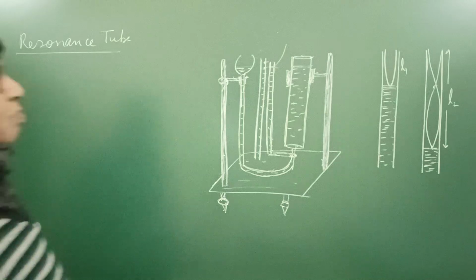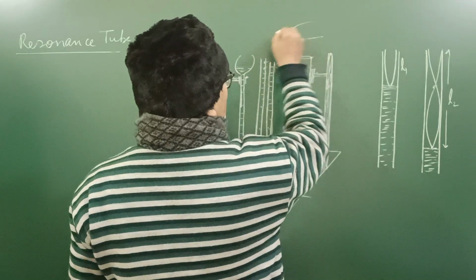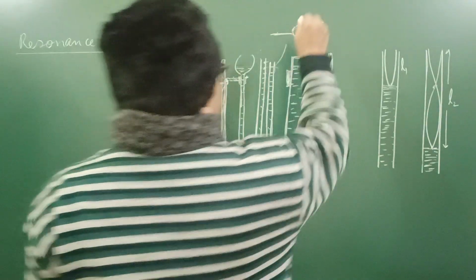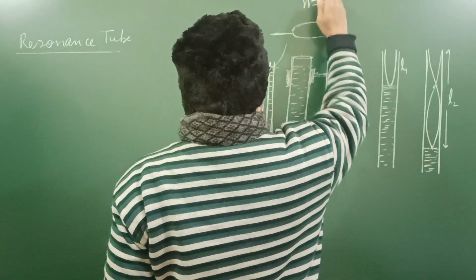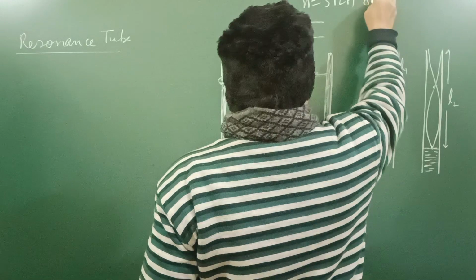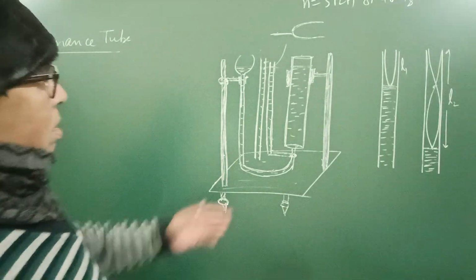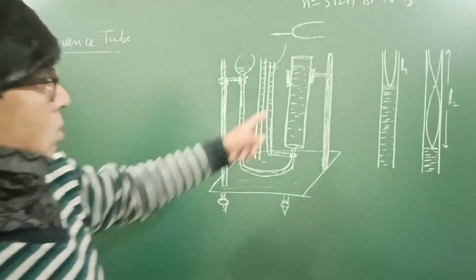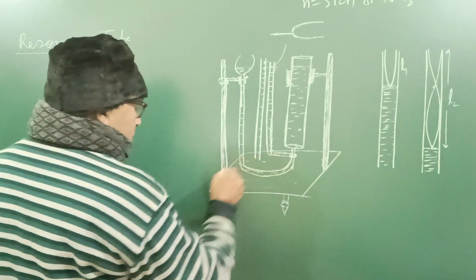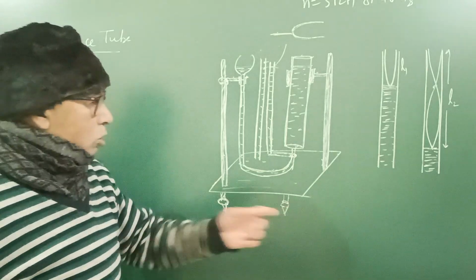Now, what to do? Actually, we bring here a tuning fork, a vibrating tuning fork of known frequency. Generally, in our labs, we take the tuning fork n equal to 512 hertz or 480, because we need higher frequency due to limitation of length of tube. This tube is placed on this horizontal table, which has to be kept horizontal with the help of these screws.